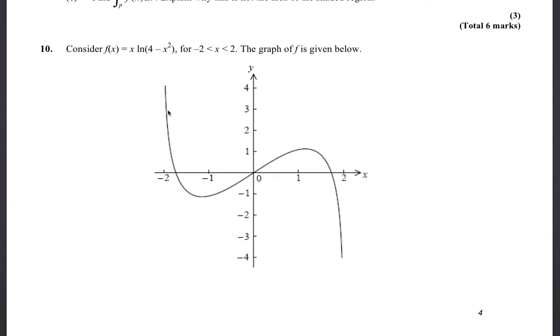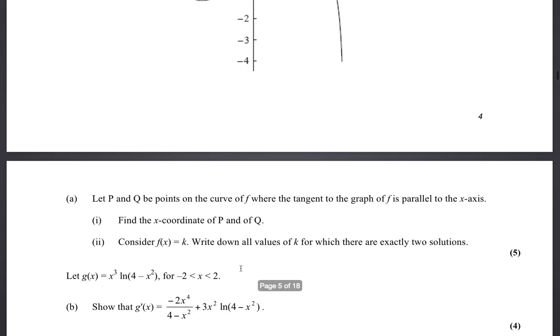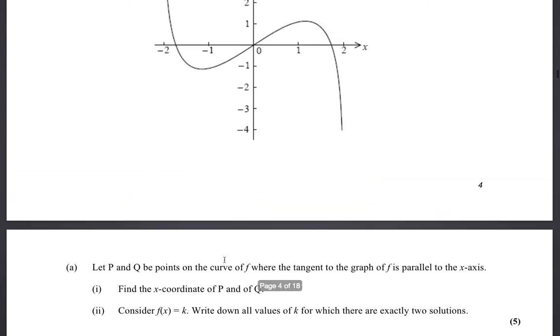Now, since this imaginary horizontal line at 3 will cut the curve at only one point, therefore there is only one solution. Now, suppose I take k as, let us say, 1. Then if I draw a horizontal line at y equal to 1, you can see that this horizontal line will cut the curve at 3 places. That means there are 3 solutions. So the question is, what should be the value of k so that there are exactly 2 solutions?